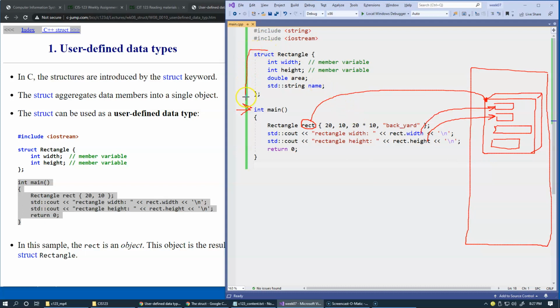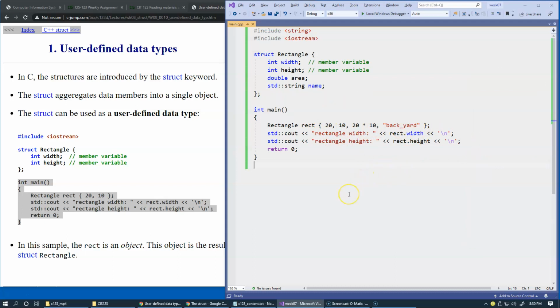and you can see that basically the whole idea behind creation of a structure is that we recognize that when we want to create a rectangle, instead of using 4 different declarations every time we need a rectangle, to instantiate 2 integers, 1 double, and 1 string, we can just declare it using this user-defined data type named rectangle, and it will instantly contain all of these variables or data members, because creation of this variable will allocate this entire object with all of the fields, and these values using this initializer list will be populated according to the values provided here.